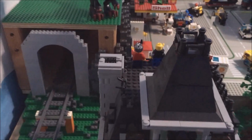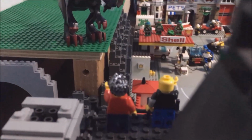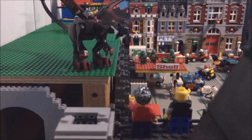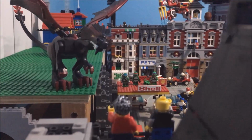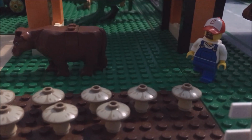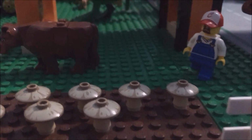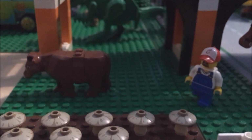And we've got Bricksmith and Howie Stuff. Looks like they're trying to get the dragon's attention to be on the panel for the new Fluff and Fold. Hopefully that works out for him. Looks like we've got Chad's Brick Hobby, and he's starting to grow some mushrooms. He just had his one year anniversary on YouTube, so go congratulate him on that.